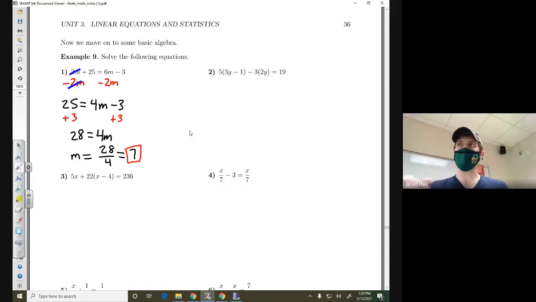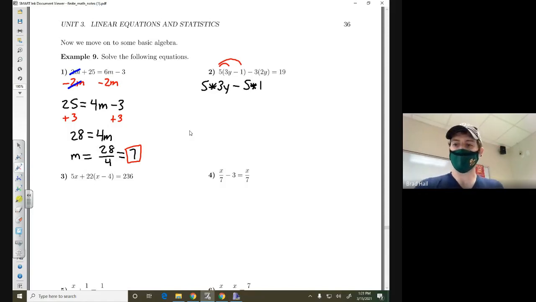And as we did before, this is distribution. You have a number that's in front of, or multiplying, a parenthesis, and you have to distribute the front number to all the middle terms. Basically, every term inside the parentheses needs to get a piece of the multiplication on the outside. So just to write this out a little bit more deliberately, that's 5 times 3y minus 5 times 1. Just to write out those first few steps.